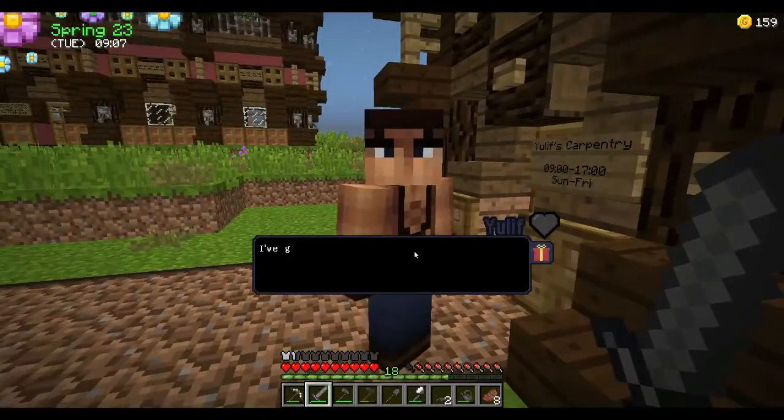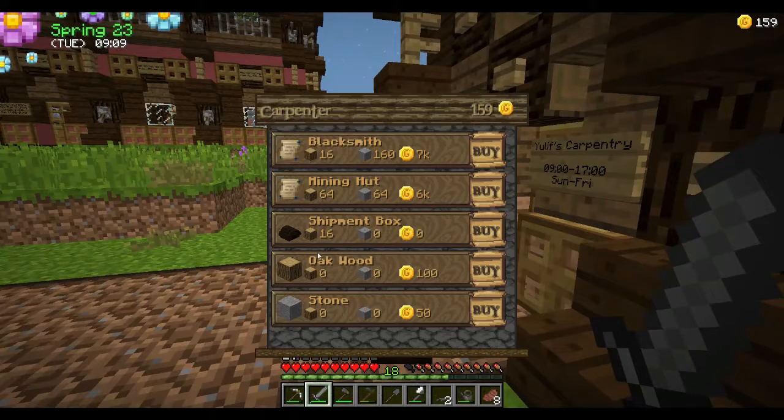Alright, can you talk to me? Alright, excellent. So we need to start saving up. I'm going to start saving in between episodes for these. So we've got a blacksmith and a mining hut. I think the mining hut's probably going to be a good one. 6,000, 64 stone, 64 wood.